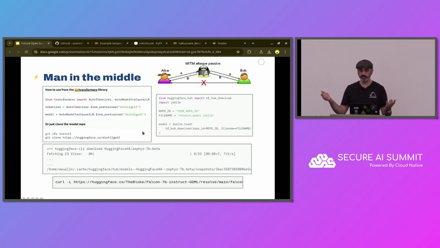If you look at how to download a model from Hugging Face and you search for information about that, you're going to see several examples. Maybe you recognize some of these. Maybe it's too small. The game here is to spot which is the safest way to do it, among all these ways of downloading a model.